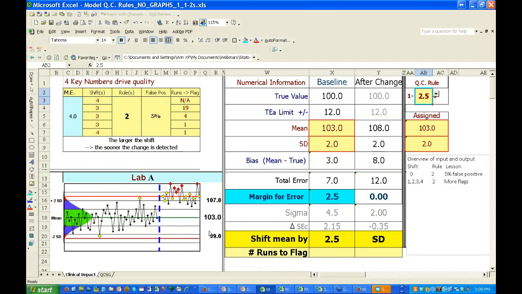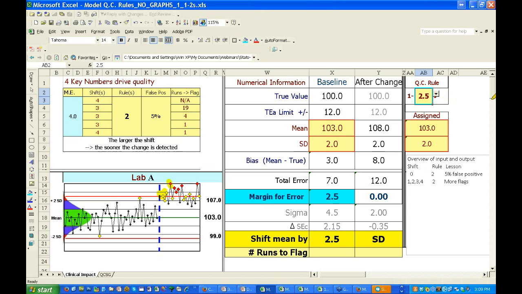So if you use a 1-2.5S rule, that's where your line is drawn. Oh, sorry, this is the one. So is that fellow? That's right at 2.6. So you would actually see a warning on your first run. The yellow ones are greater than 2 SD, and anything above the line is a reject. So this is your first reject signal here because it's outside 1-2.5S. That's another reject, that's another reject.